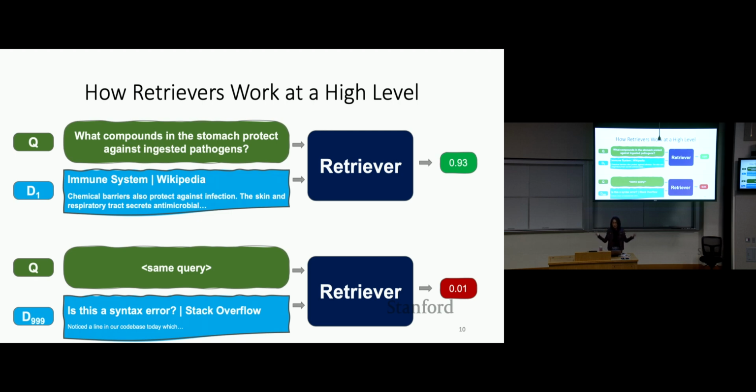A dumb method would be that you just go through, pick a pair of a query and a document, and compute the score. Hundreds of millions or billions of paragraphs later, you have that many scores, and you sort them and you find the best one. So how do you even design or compute the score? How do you build the retriever?